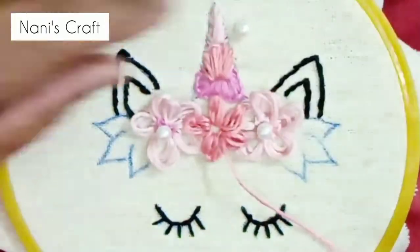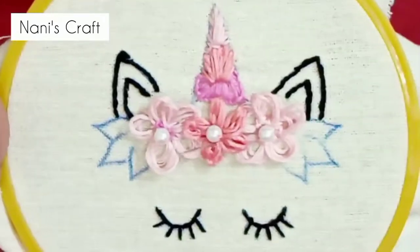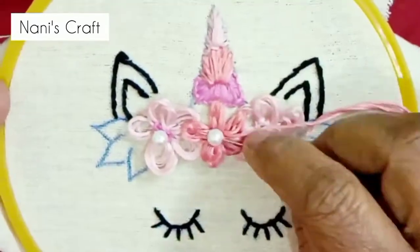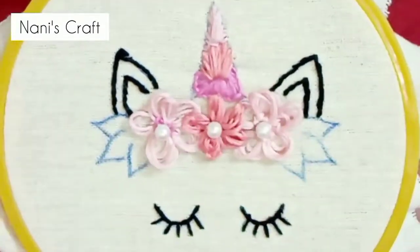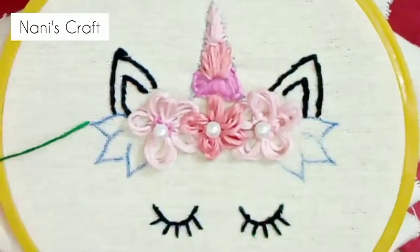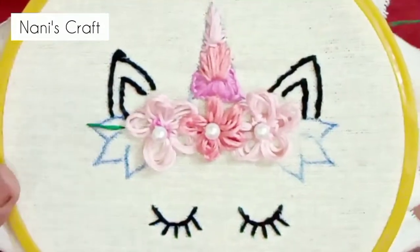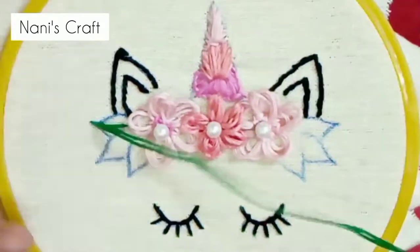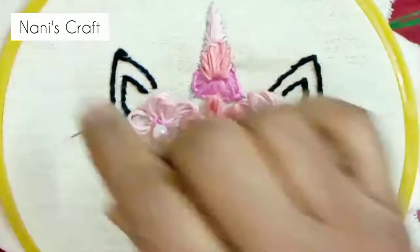For the center part, again I'm gonna use that pearl, that bead, and just tie it down. Now it's time for the leaves, and for that I'm gonna use the leaf satin stitch, and just complete that entire area.